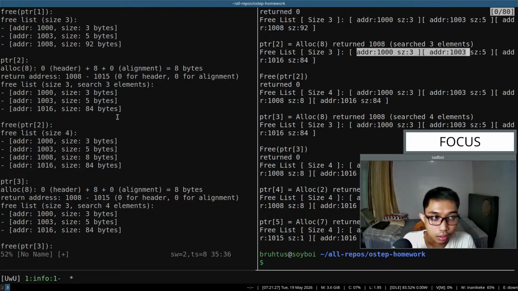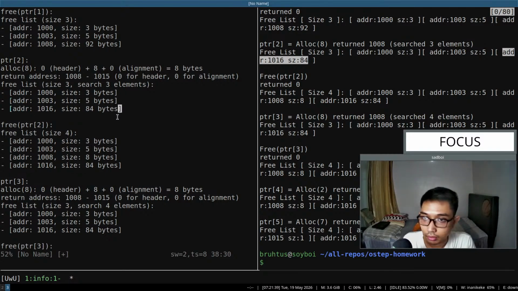Address 1000. Okay. And then splitting up this one, the last chunk. Address 1016 here with the size 84 byte.